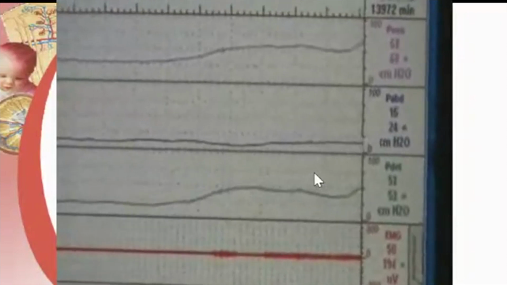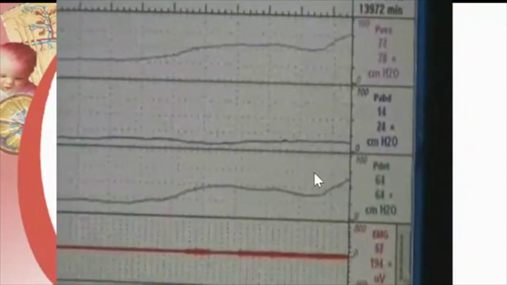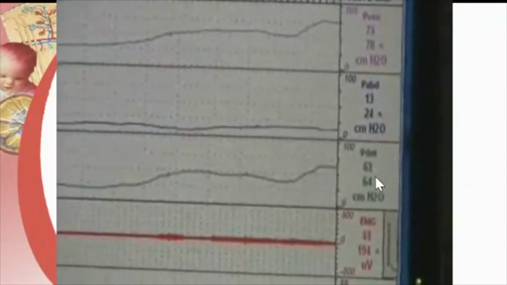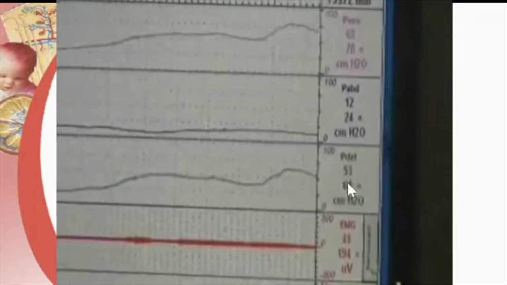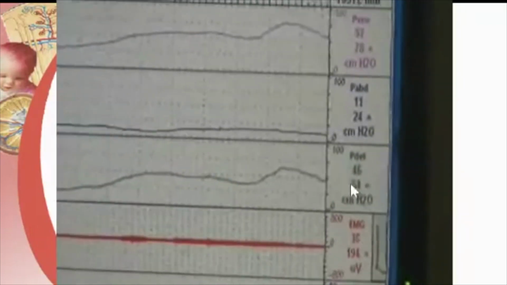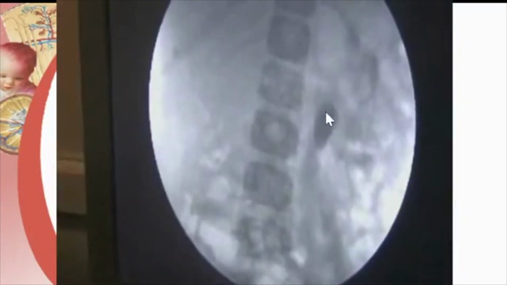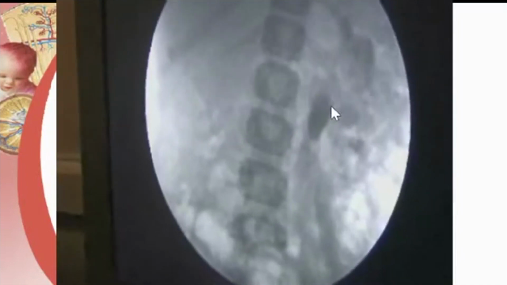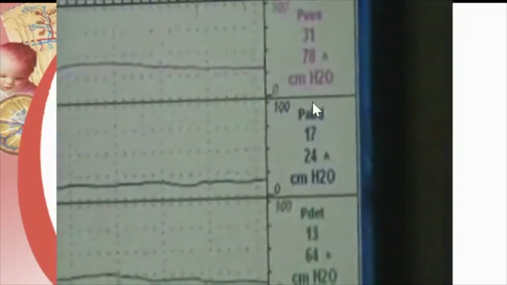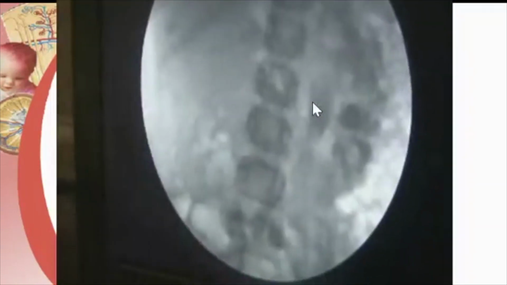So in this patient, we have started a slow fill, and you can see that already the pressures have started to go up to 60, 70 of detrusor. It's a true deflection because the abdominal pressure has not gone up, but the detrusor pressure has gone up. And here we are doing a video study, and you can see that there is a reflux going on, grade 5 reflux onto the left side. Despite the reflux, the pressure is going up. So this is a real bad bladder.